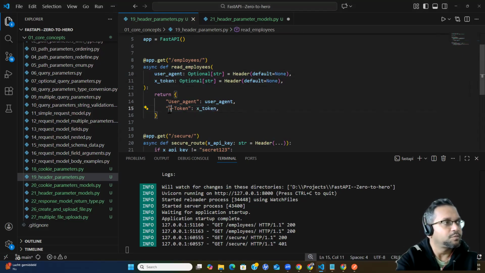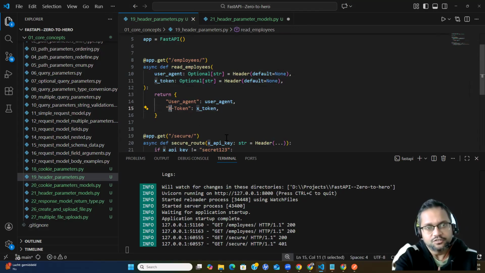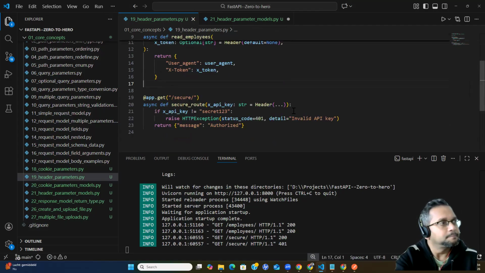So it's not like that if you have provided something like this, X is capital, and in the Postman you have defined it as a small x. So it should always be as per what is actually defined, and they are case sensitive.